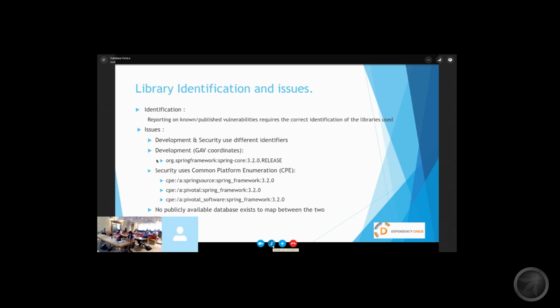There's one example on the screen wherein developers use a certain naming convention when they are using the library. That's in case of Maven. They have a certain naming convention. But when we talk about security, there's a separate convention altogether. And this tool or any other tool can miss out on figuring out exactly what platform or framework it is using, because of the naming convention mismatch.